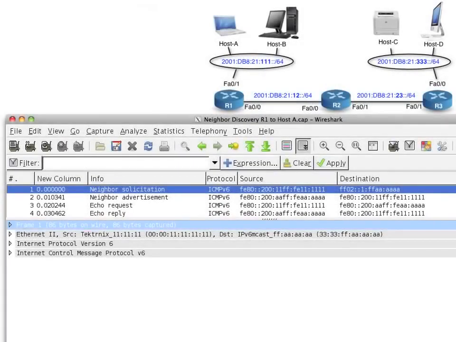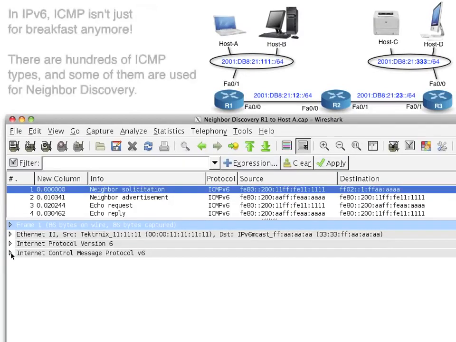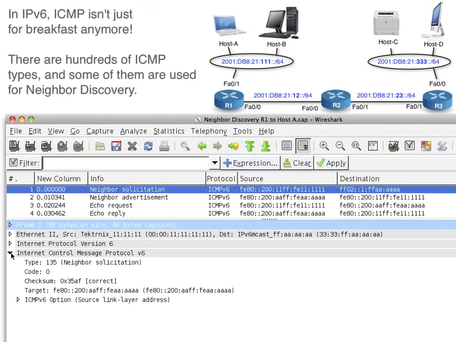So let's take a look at the play-by-play with the protocol analyzer. We have R1 issuing an ICMP message, and that's what neighbor discovery uses. It's ICMP, and we have different ICMP types. A 135 is a neighbor solicitation. So R1 sends out a neighbor solicitation, and he is specifying in his solicitation that his MAC address, his layer 2 address, is 0000.1111, etc.